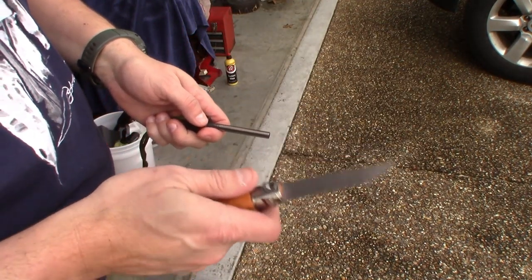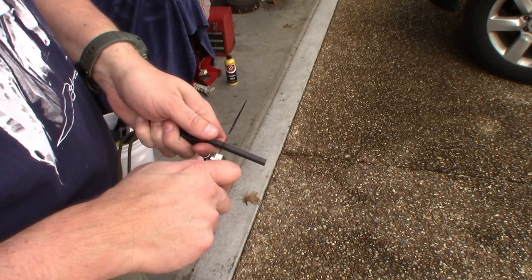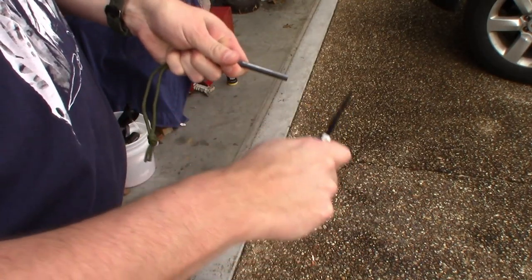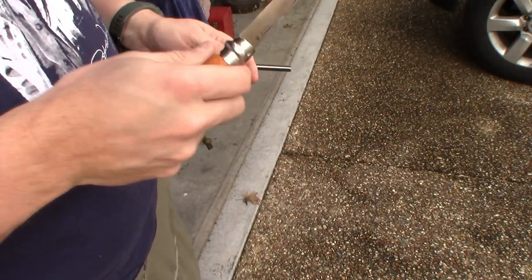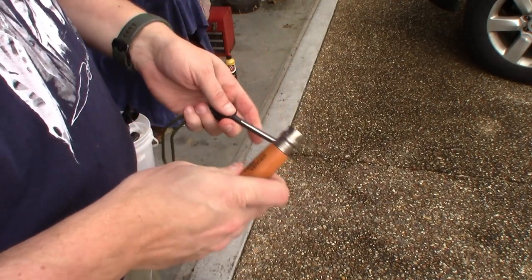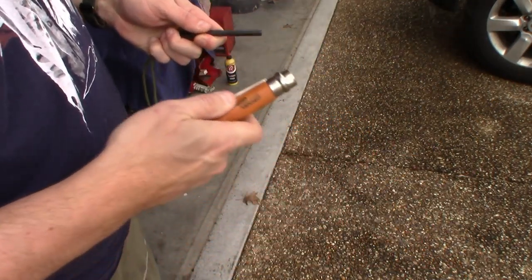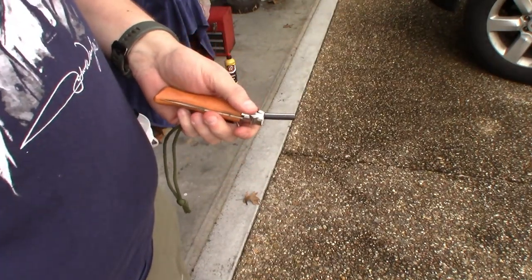So now we're going to take the Opinel and let's see how it does. Oh yeah, there you go. Got some good sparks. Now here's the cool thing about this knife. If you don't want the blade open when you're doing something like this, look at there, it's throwing some sparks. So that's what you want.